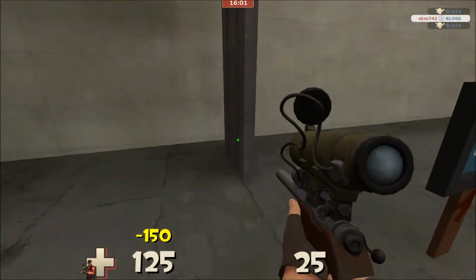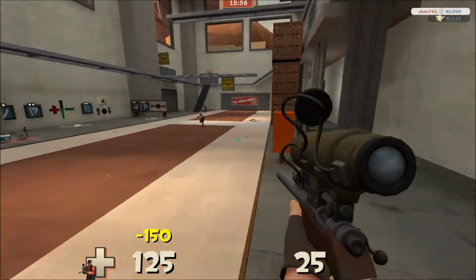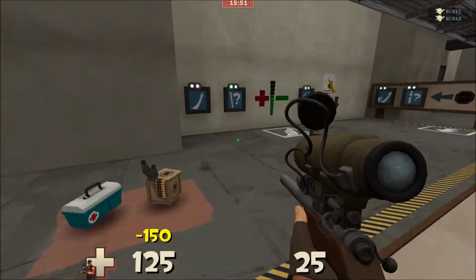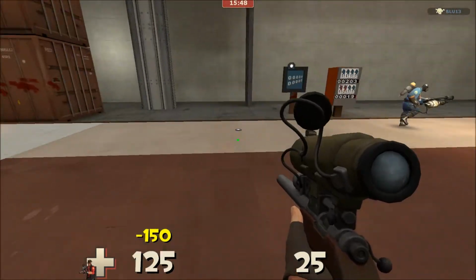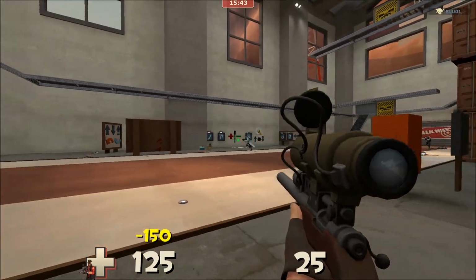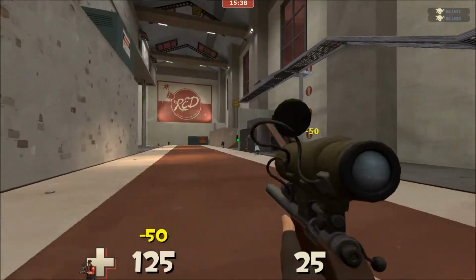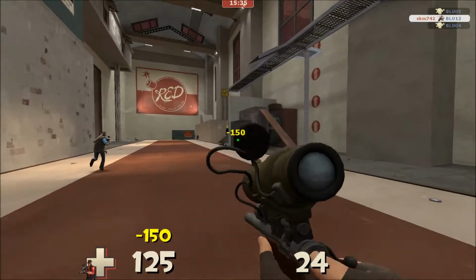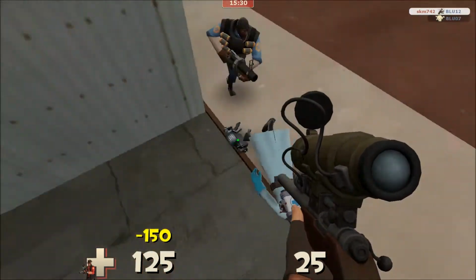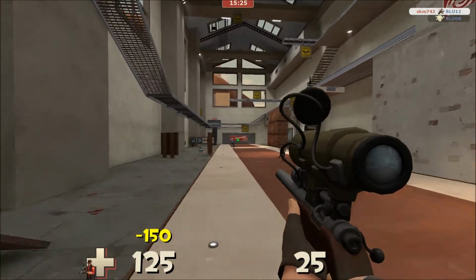Now, usually you're going to want to be picking off key classes with your sniper rifle. The largest priority is Medics. Medics are what you always want to be aiming for, because if you get one, suddenly the other team doesn't have as much health as they could. You do a lot of damage by killing a Medic. Medics also have 150 health, so quick scope, get a headshot. If I could get a headshot, I swear. Quick scope, if you just quickly scope and get a headshot, you do 150 damage, which is a Medic's maximum health. So you can easily kill a Medic if you get a headshot on him.